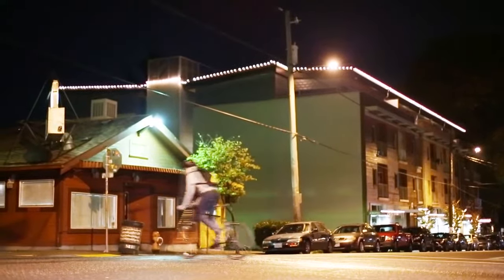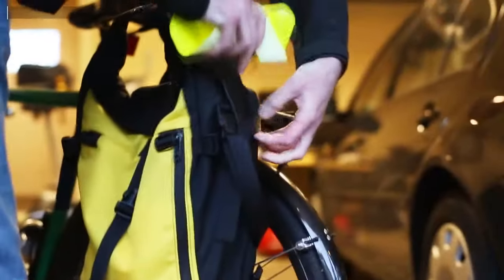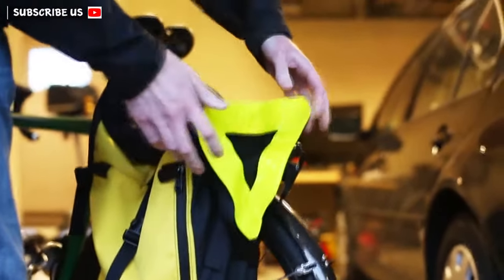It was originally made to go on a jacket, but after I started playing around with it, I found that it works great on a backpack, a messenger bag, or even on the back of a kid's bike trailer. Once I grabbed it, I started throwing it onto my backpack, which works great because that's what I ride my bike to work every day with.